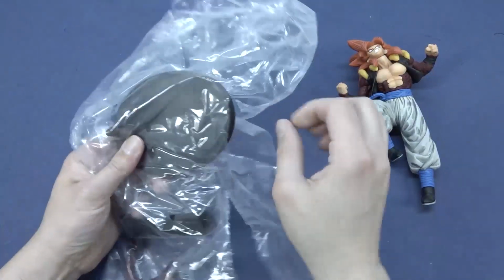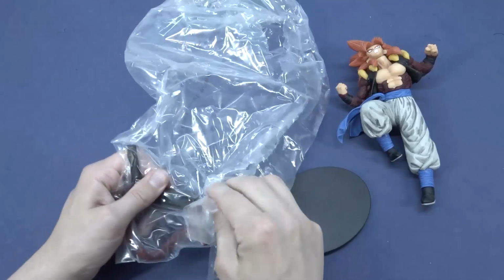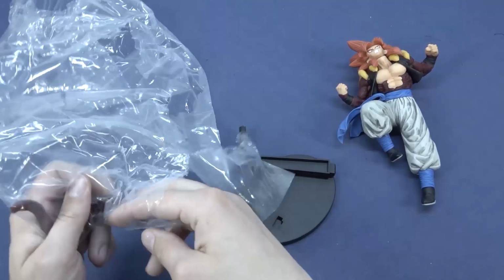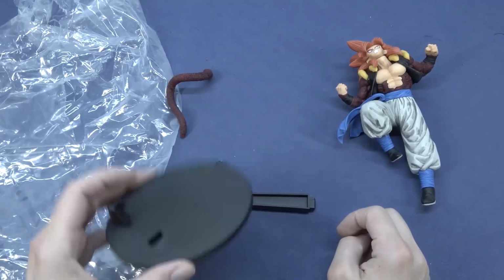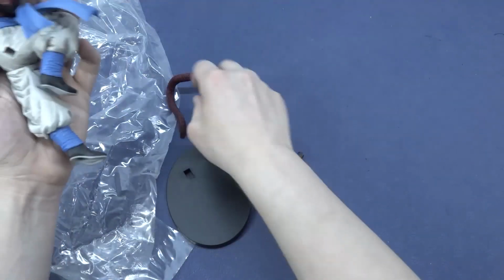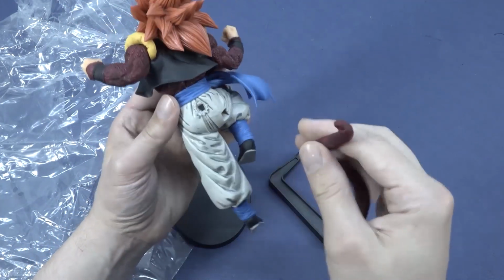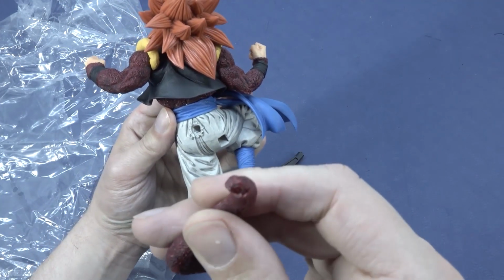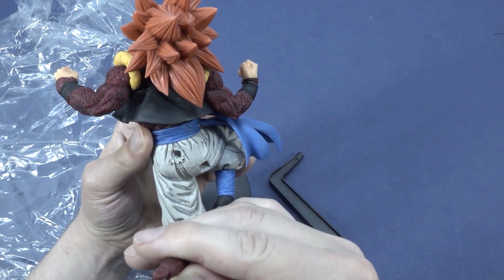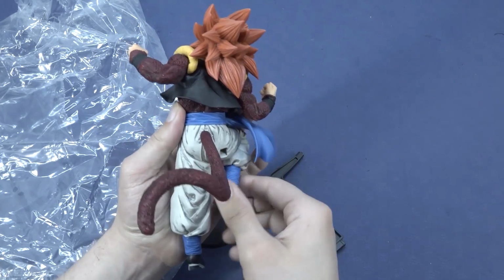Okay, so let's get this thing on the base to see if it's going to be a challenge or a freaking nightmare. I don't want to forget the tail, of course. Alright. So the base itself is just this matte black finish, nothing really fancy. You need to put this tail in. I'm guessing this one is going to be for the tail. Oh man, I don't know if it's going to fit, because this looks kind of messed up. But yeah, nevertheless it will fit in perfectly.